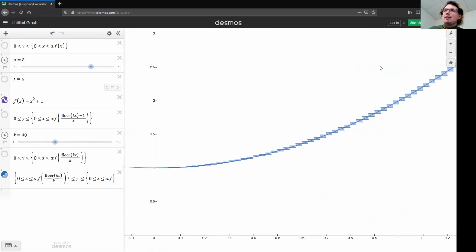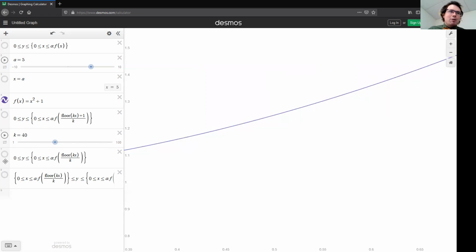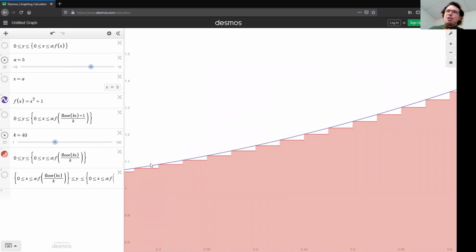I'd have to zoom in to see that that's not just a funny blue line. If I zoom in further, I see that I do have an error term, or rather that I do have only an approximation, not the correct exact figure of that area.